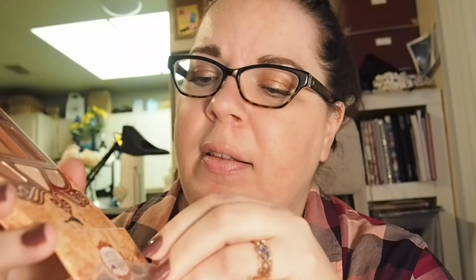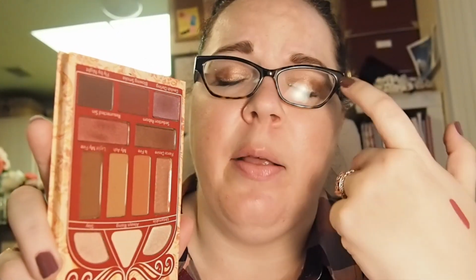So I will be playing with this over the next few days as I'm transitioning to my fall color clothing. I like the look of it. It looked like it had a nice blend of mattes and shimmers, as well as a nice blend of lighter colors to darker colors. So these two would be really good smudged along the lash line. These would all be really good crease colors for me. And then the lighter shimmers would be really good either across the lid or along the outer V. So this looked like an Andrea friendly palette. I think I can work with this.